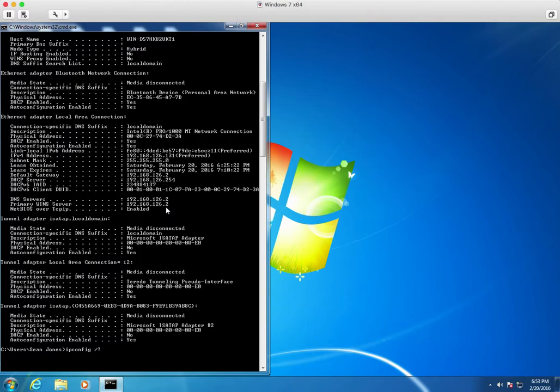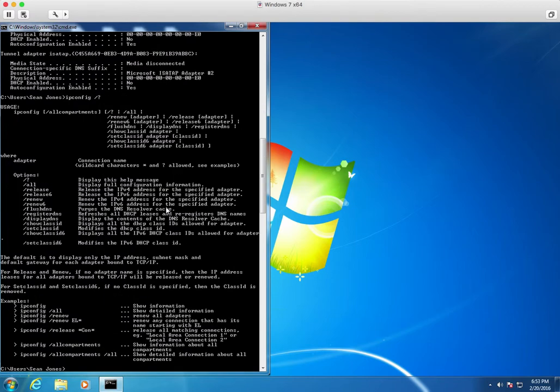That brings up the manual page or the help menu for every command that we have. So if we know ipconfig, for example, we can do /? and that will give us this, which is the manual page. This is the list of all the things that ipconfig can do. Now, this looks like a lot, again, but if we break it down, it's not nearly as bad.